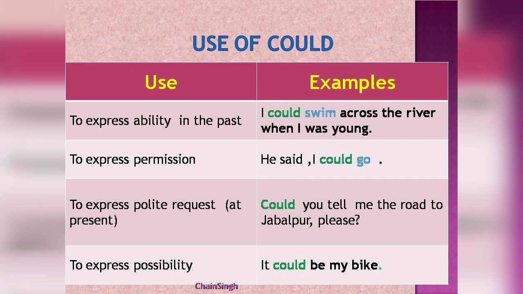Now we will see the use of could. First, to express ability in the past. Example, I could swim across the river when I was young. Second, to express permission. He said I could go. Third, to express polite request. Example, could you tell me the route to Jabalpur please?